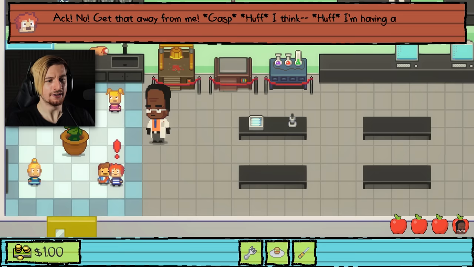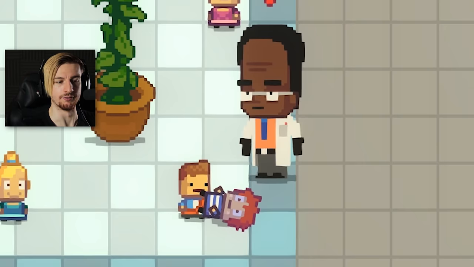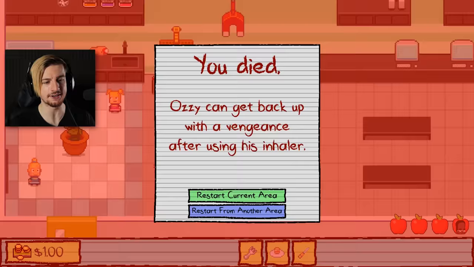Ah, no! Get on away from me! I think I'm having an asthma! Wait, dude, he's turning purple. Give him some room. Damn it, Ozzy. We've been over this. Where's your inhaler? Yes, in my locker! Please hurry! So that gets him out of the class, but that's not what we need, dude, because look, he comes back. Yeah, take a breath. Don't let this happen again. And then he's fine. Wait, but hold up, what the freak is go... Hold up. Did he just strangle me to death in front of the teacher?